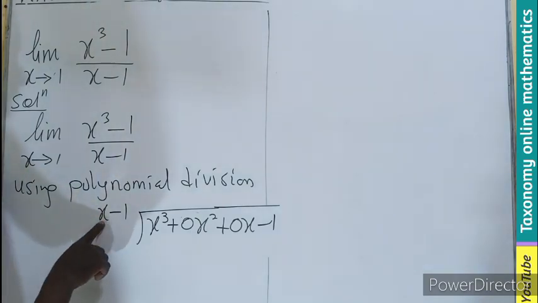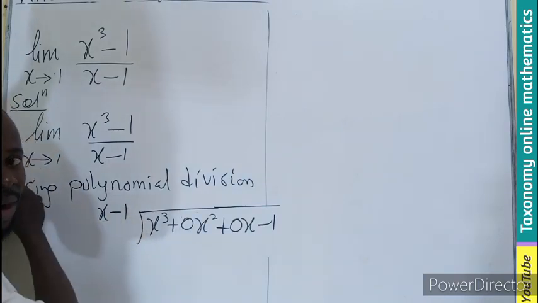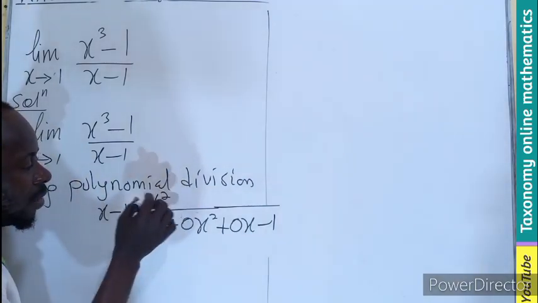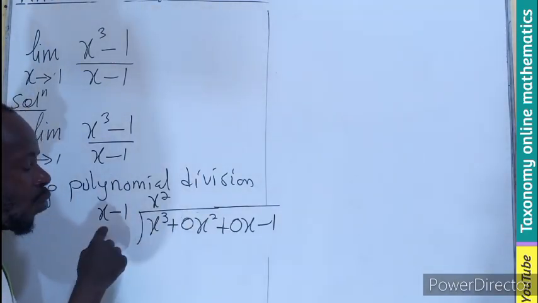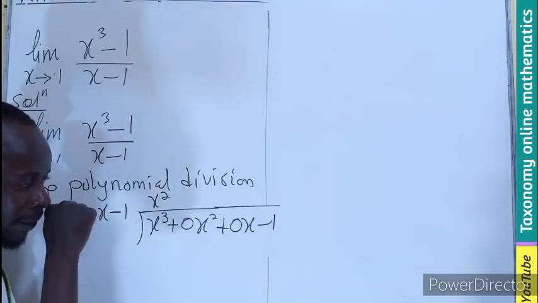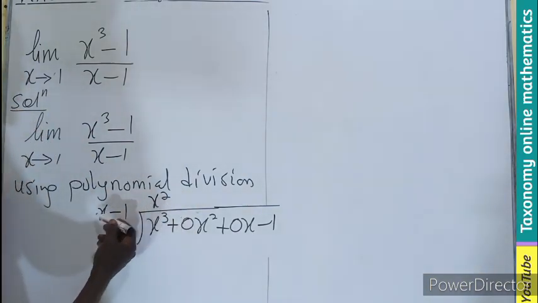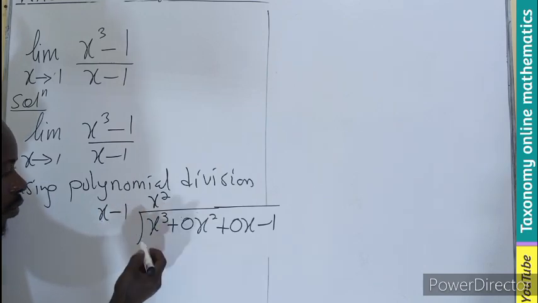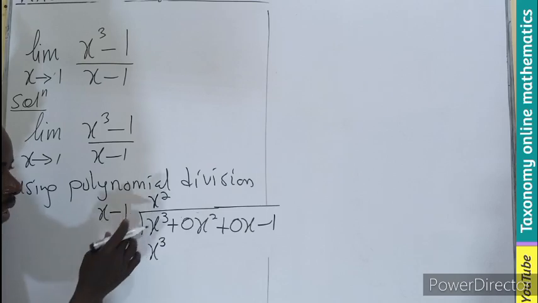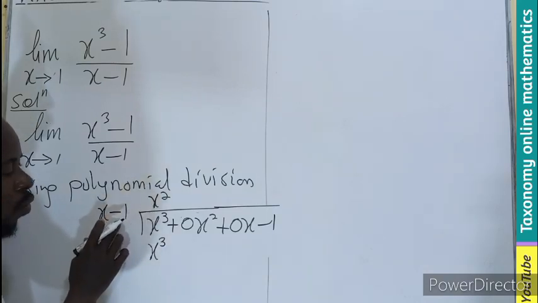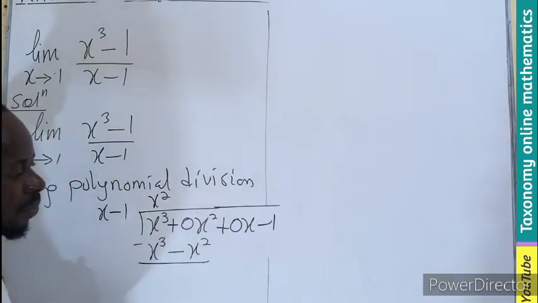So now we know that the x is what will be doing the division, right? So x dividing x to the power 3 will give us x to the power 2, meaning there are 3 of the x in the numerator, then 1 in the denominator. It will cancel, right? Then we use this now to multiply the divisor. This will give us x times x squared, that will be x to the power 3. Then x times minus 1, that will be minus x squared. So now we do a subtraction.